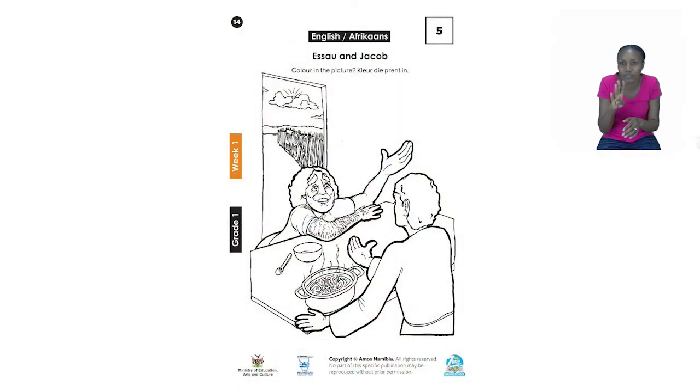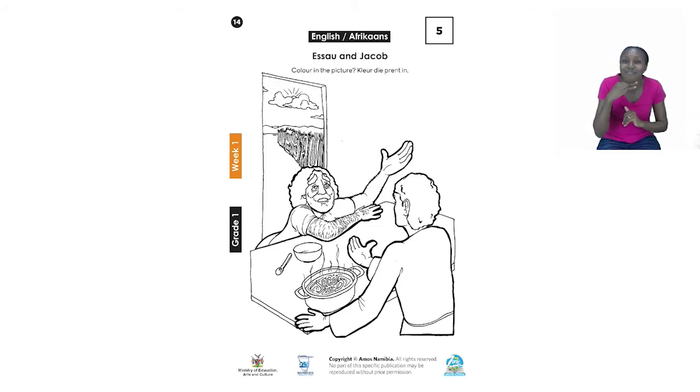On page 14, we have a beautiful picture that we are being asked to color. Now, this story is in the Bible, and it is talking about a family that has a big problem. I am not going to read the story for you, but I'm going to ask your mother or father or your teachers back at school to read you the story.